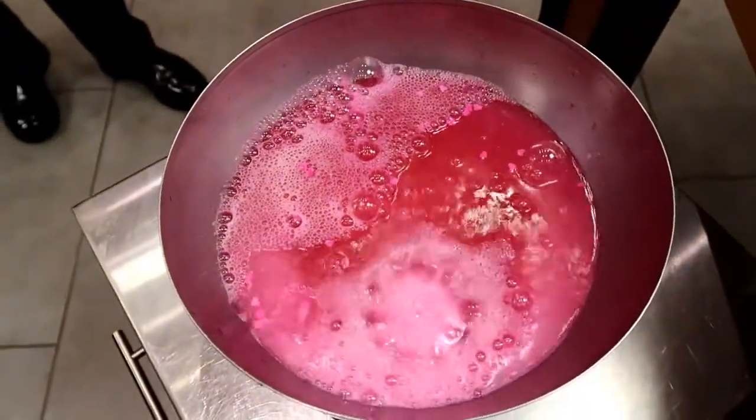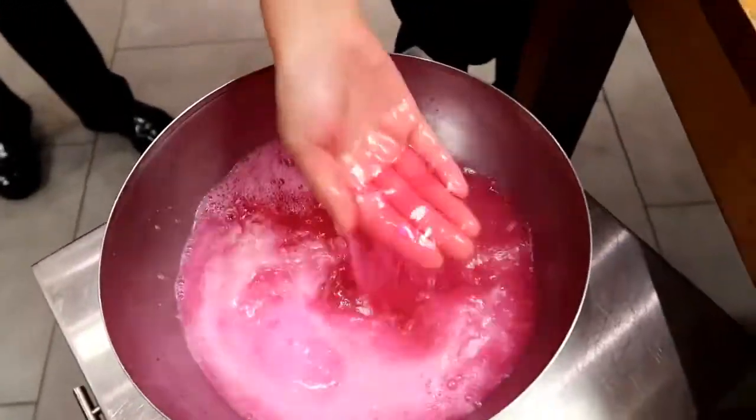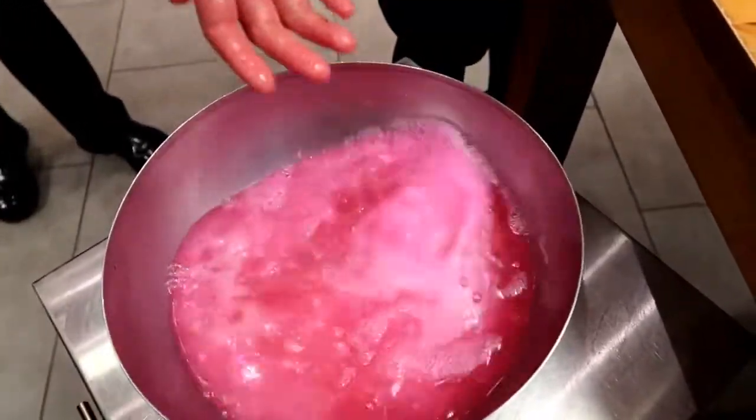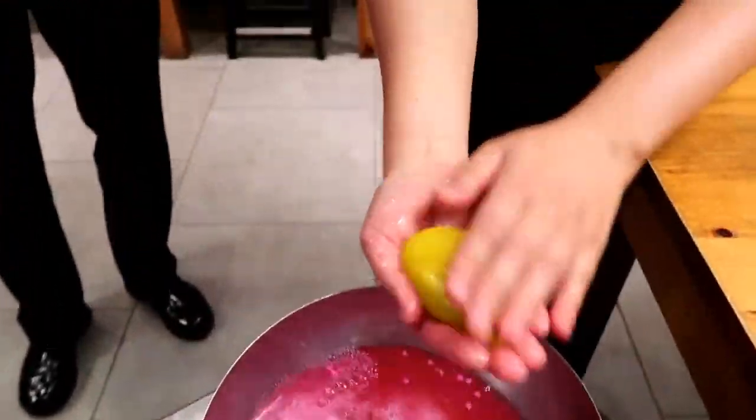Yeah, they're all baking soda based, so they're gonna fizzle like that, and then we can actually use that jelly soap right in here. So he would just put the whole thing in there? We're gonna use it like a jiggly bar of soap. So we're just gonna pick it up like this and rub it like that.